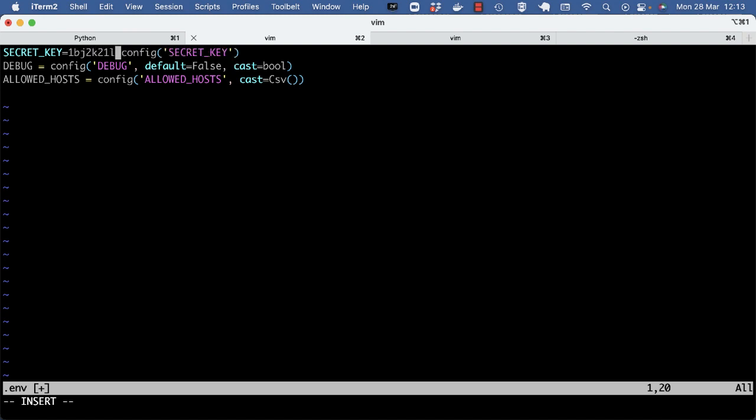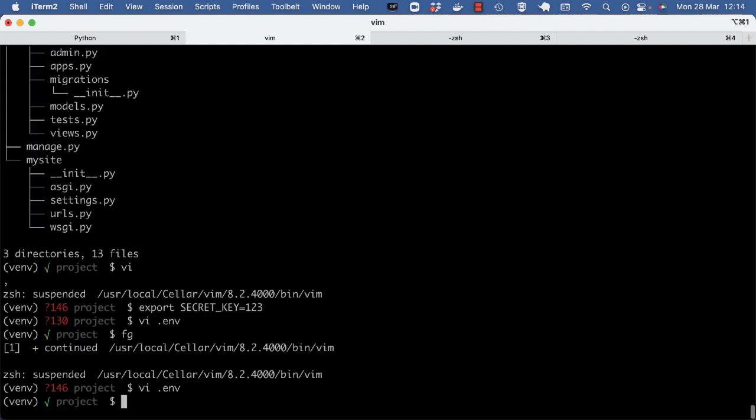This can be any string, but it should be kept secret, so not in version control. This is going to be True. And this is going to be a localhost or a Heroku app, assuming I'm going to deploy it to Heroku, which we usually do. So we got a .env file, but here we can also have API keys later on. So this is private data, right?